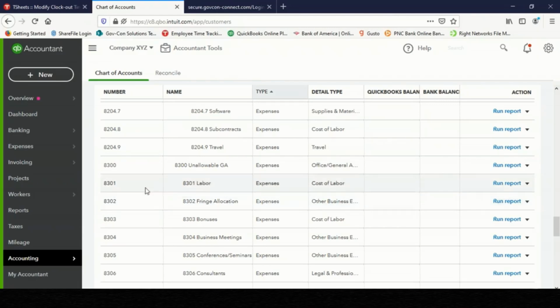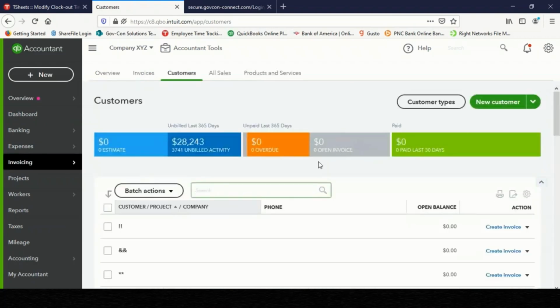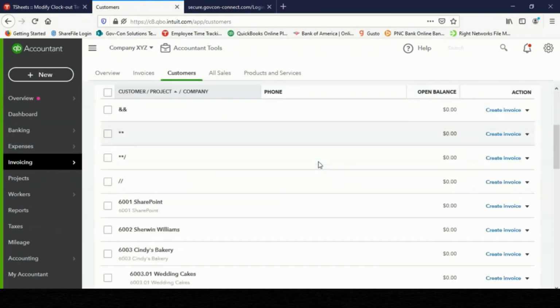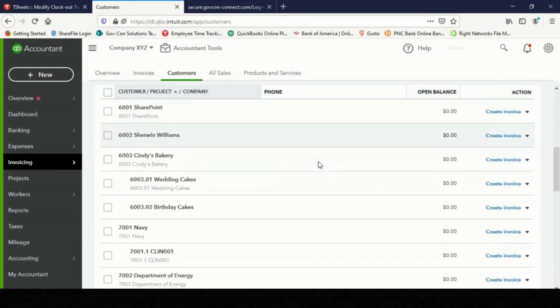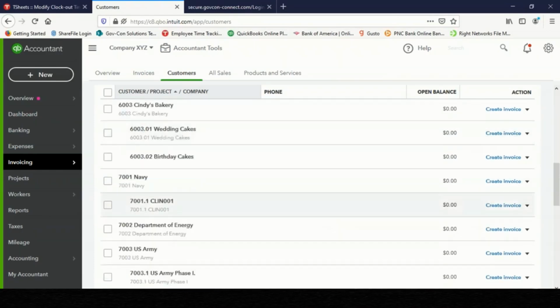This is where we're going to set up our jobs so that in the depths of the system, we have the ability to produce job cost ledgers. So we will have the various projects that you'll be charging to, whether it's commercial or government. Now, we do have a numbering system within our job system, but it's not required that you use our system. You can use your own.